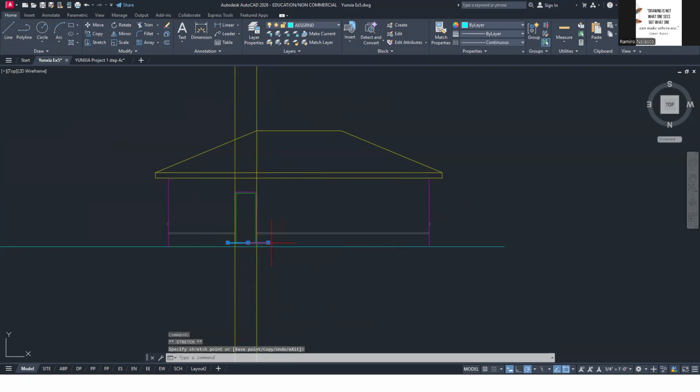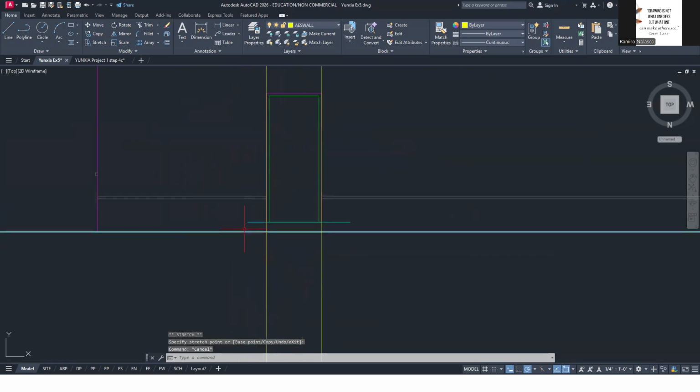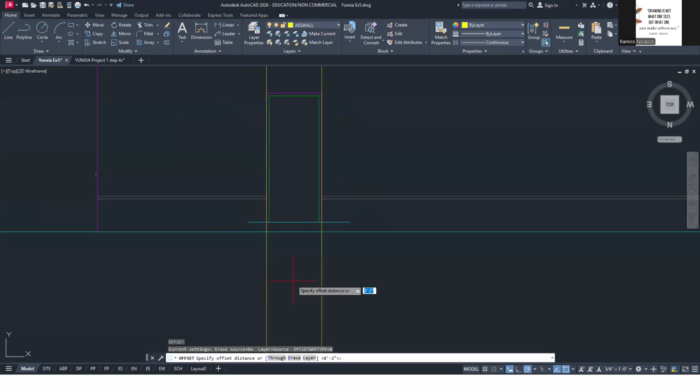How far do I want it? It's up to me. So you decide how far that is. And then maybe I'll do that offset by how much? Maybe 1 foot 6 inches. How about that? Okay. Like right there.